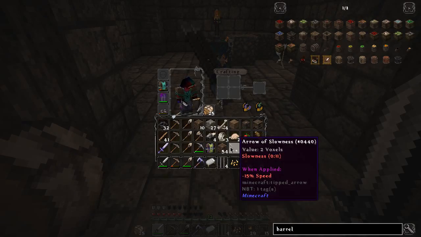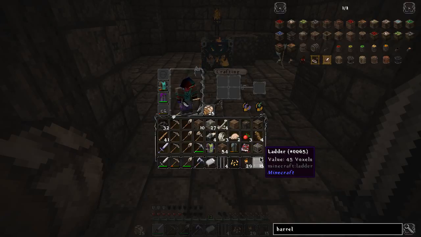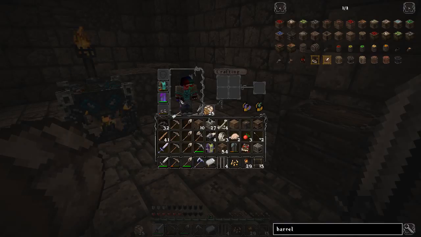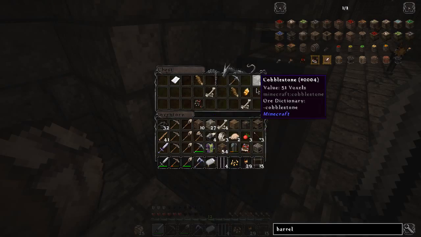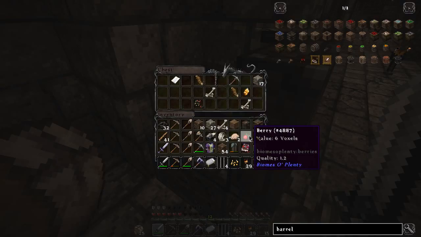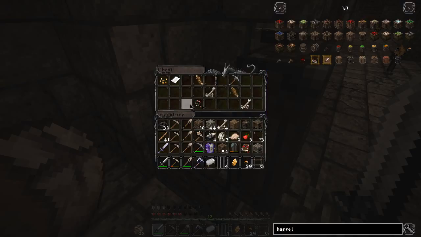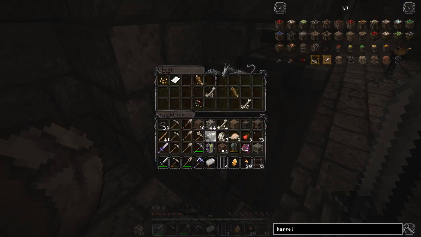Okay, let's see what we got. An arrow of slowness. Interesting. More leather pants. I don't know if I want those either. Okay, there was a treasure chest here. Gold nuggets! Now, what do I get rid of here that I don't want? A spider eye. I'd like to have a spider eye, but I don't need a spider eye. Another iron pickaxe, though. I always trade up when you can.